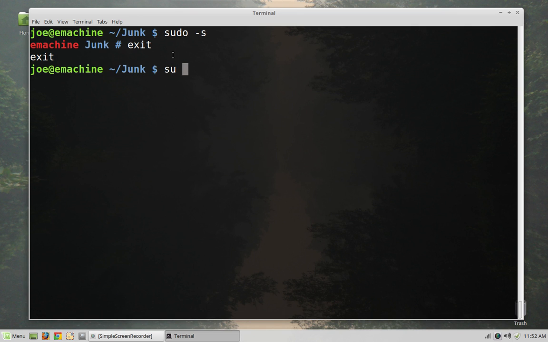So it's su, and in this case I'm going to become Cindy because she has an account on this computer. Now the password it's asking for is Cindy's password. So I put it in. I know Cindy's password. As the administrator on all of the machines on my personal network, I know all the passwords. So I can become anybody else at any time. Isn't power great?